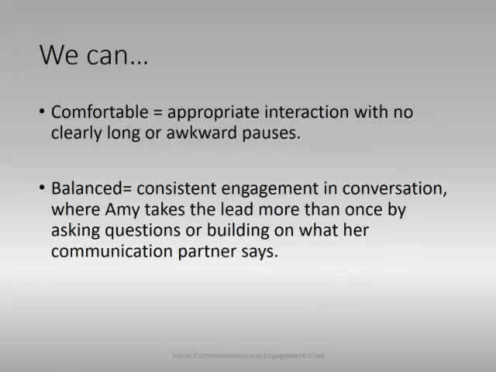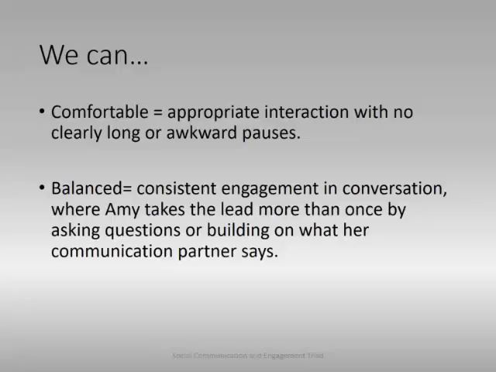We can. We decided that comfortable really meant appropriate interaction with no clearly long or awkward pauses. Balanced can be defined as a consistent engagement where Amy takes the lead more than once by asking questions or building on what her partner said. And we know that some of this is subjective, and we just have to be okay with that. This is the qualitative data that we were talking about.